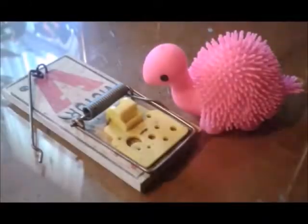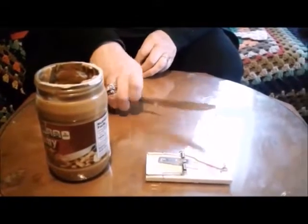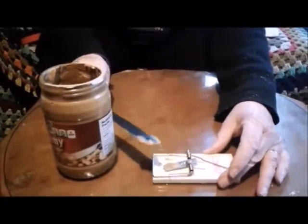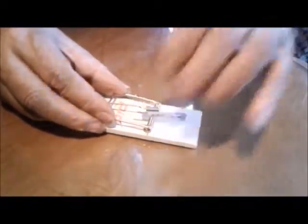Next are kill traps. Kill traps are relatively inexpensive — I bought those shown in the video, four for a dollar. They are easy to bait, as you see in the short video here, but somewhat difficult to set. They do have a cruelty ratio — they kill. If you don't want to kill your mouse, maybe you shouldn't use these. They are efficient and they are economical.